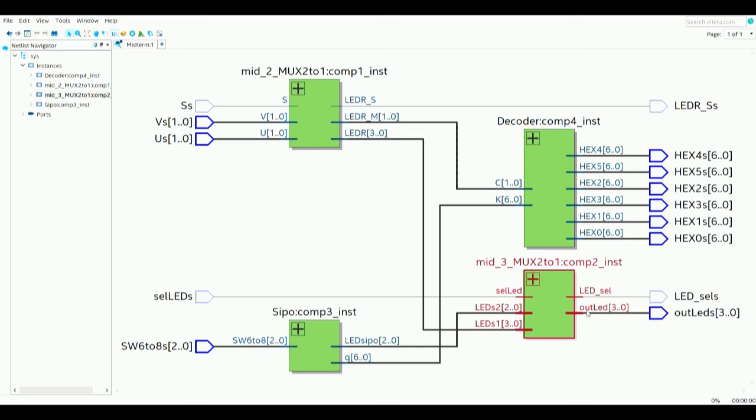So moving on, the LED is going to be displaying either the mid-2 LED or SIPO's LED. And that's it. We're going to be moving on to the simulation, and then we're going to be moving on to the pin planner.